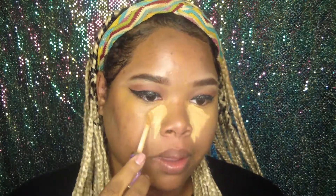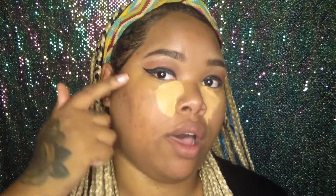After color correcting, I'm going to highlight with my Tarte Shape Tape Concealer and do the same thing — just apply the product right along the sides of my nose. If I start putting a triangle and go all the way out, when I start blending it's going to travel up my face. So if you just put it right here on the sides of your nose and start blending, it will work its way out and you'll have more control on where you want the product to stop.